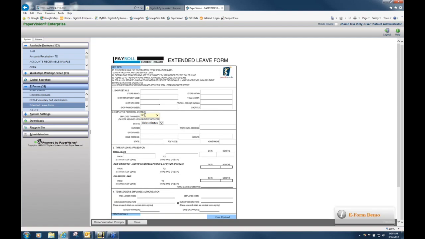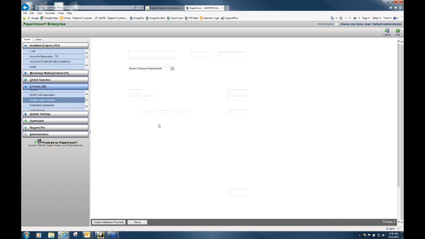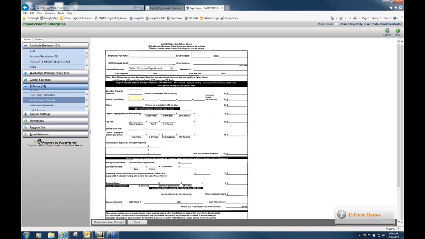Some of the things we can make it do. This one was actually set up for a company in Australia. That's why it says T4 instead of Social Security number. When I put my T4 number in and tab out, you see it brought all that data in for me. So we can do those sort of things. We have other things that we can do in here. For example, if you have a travel voucher, we can make it do math. So if I do 30 and 30, that better be 60 all the way down, and it is. So that's kind of good.